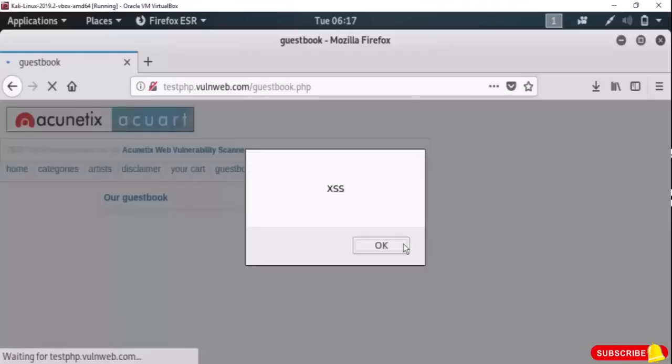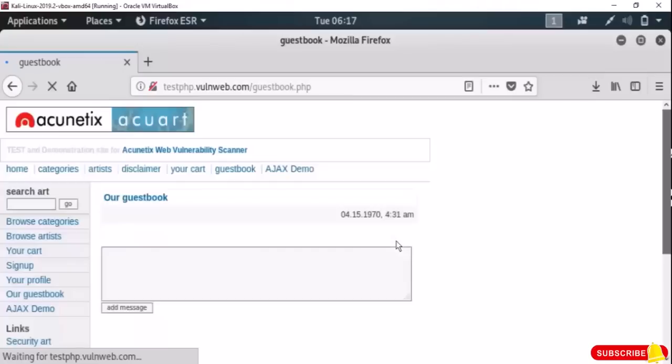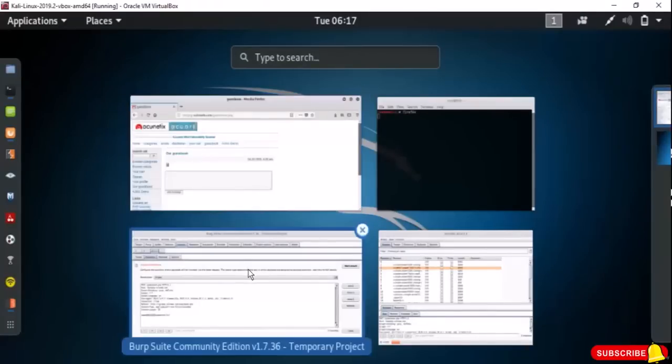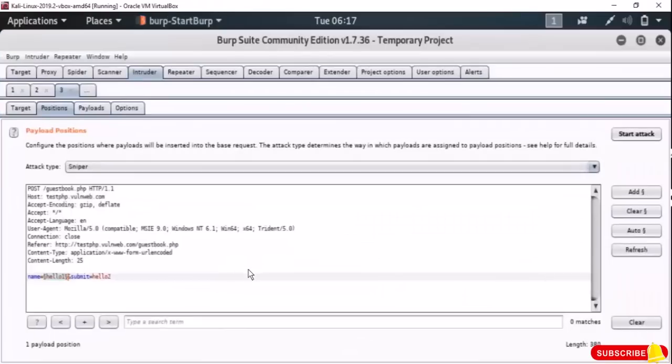See, it worked, right? So this way you will know which of your scripts or payloads are working on which web page of a website. It is going to save you a lot of time and energy. So this is the easiest way of performing your script or payload attacks on a web page automatically.